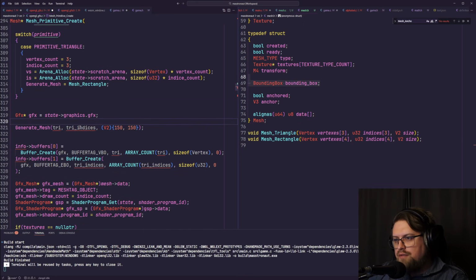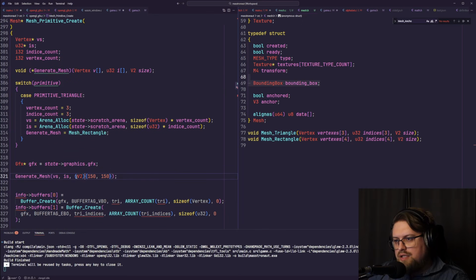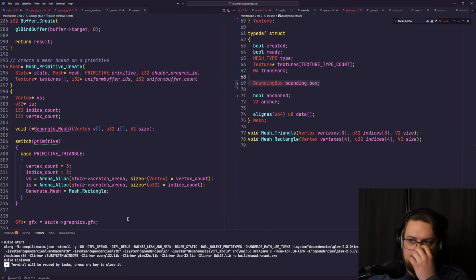Right, we don't need the info anymore. These are the Vs and Is. This is static for now, although we can probably put that in here somewhere.